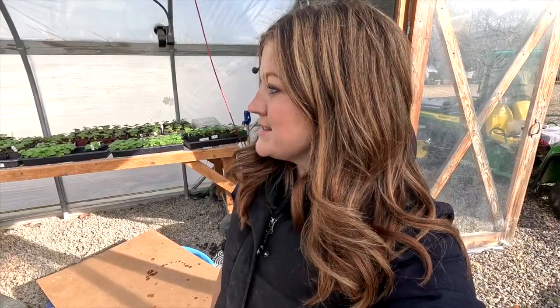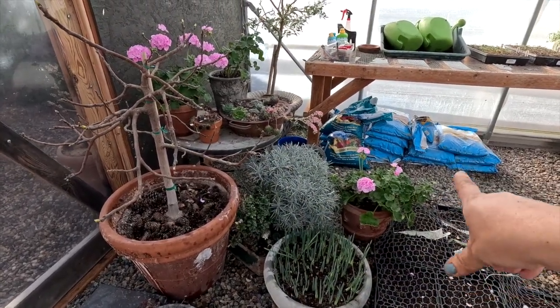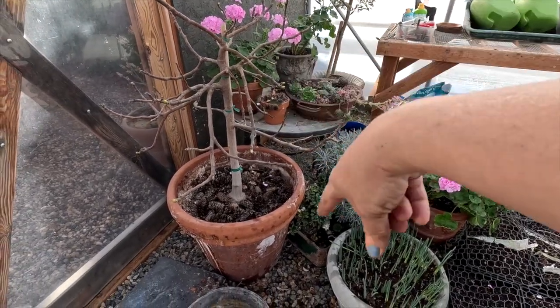I'm so much more productive in a tidy space, and when things are put where I think they are going to be, so I don't spend time looking for supplies and things like that. Let's walk through it. Not much different right here, except I did groom up the geraniums. I weeded the fig pot.